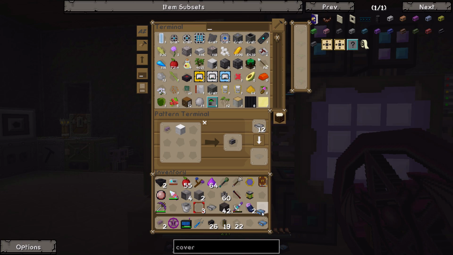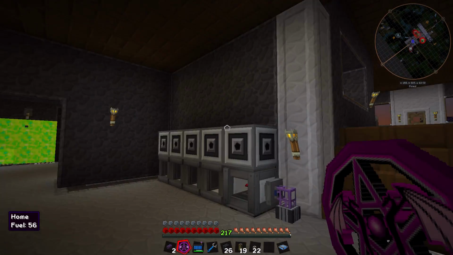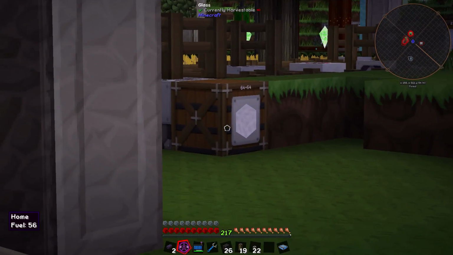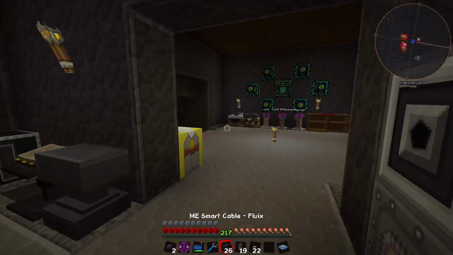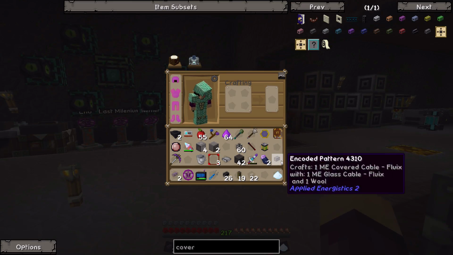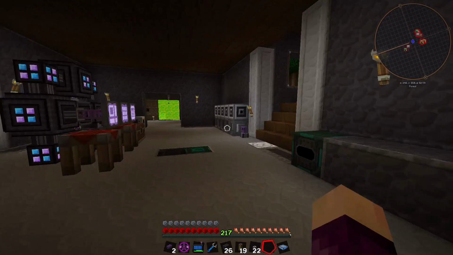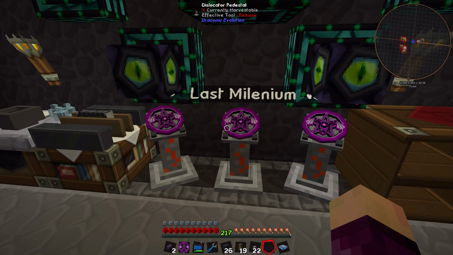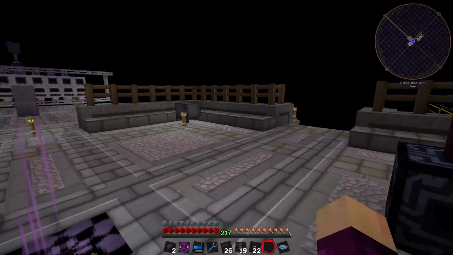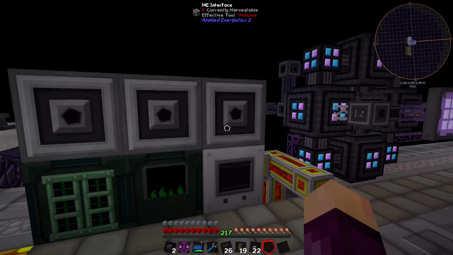Again, pattern in code. We should really also set up our sheep system again at some point, because right now we do have 64 stacks of wool outside, but our sheep are gone for whatever reason, so we're not going to be getting any more wool anytime soon. But that should be fairly easy to rectify with something like a golden lasso or a safari net. We can just go around, pick up some sheep, and bring them back. But to finish off here, let's plop this guy over in here like so.